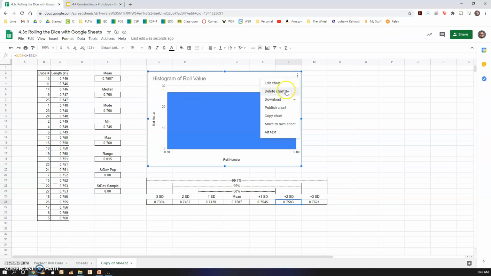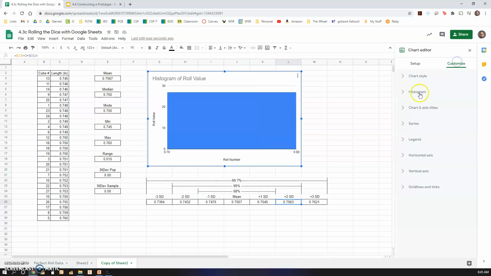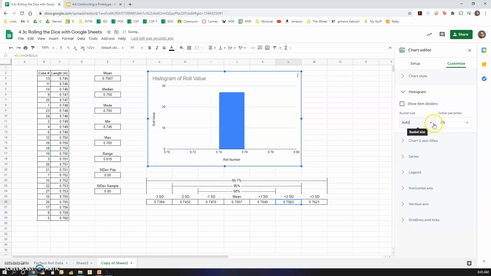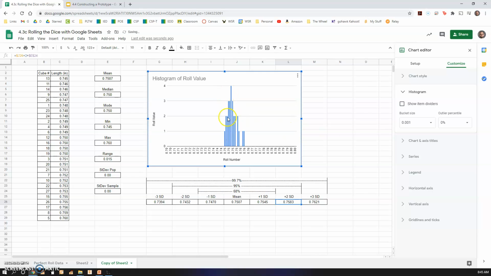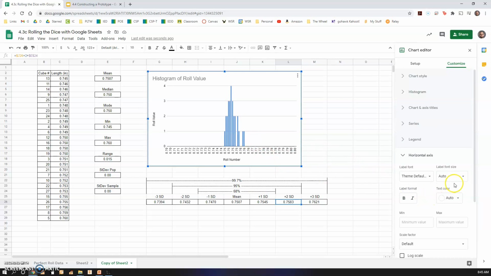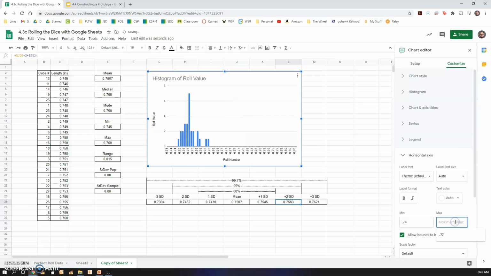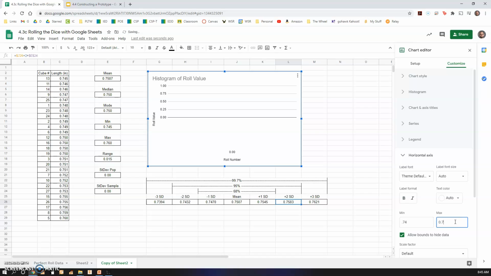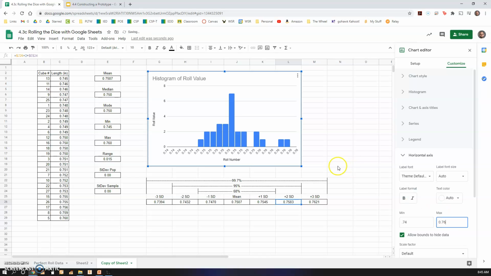Let's fix our histogram. So go into Edit Chart, Customize, Histogram. Bucket size, it's just 2 because that's what we set it. If it was on auto, I swear it would look better than this too. But if we come in here and type like every thou, then we can see a little bit easier the outliers. We can also come into horizontal axis and say min value. Again, just look at your smallest one. 0.74 I might try. And 0.766. Hit enter. And then you can see a little more easily.